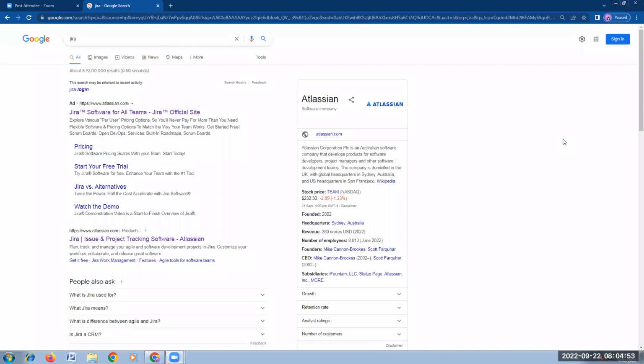We normally prepare some documents, something like BRD and SRS. Business requirements documents and software requirements specifications will all be prepared by us.